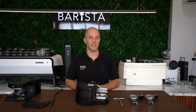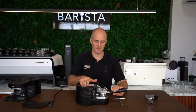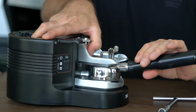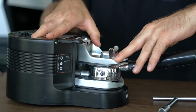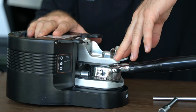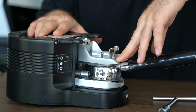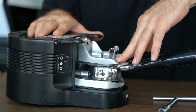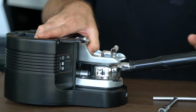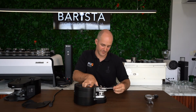So now we're going to proceed by grabbing our portafilter handle and placing it into the lower clamp system. We're going to use our adjustment wheel to tighten it up until we get a positive connection on the back of the portafilter basket. And by rocking down with our fingers pressing on the end of the lower clamp, you can see how much movement you have when you tighten up the fasteners. It's a good idea to check because you can over tighten.